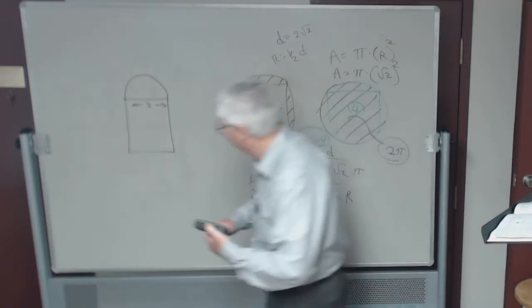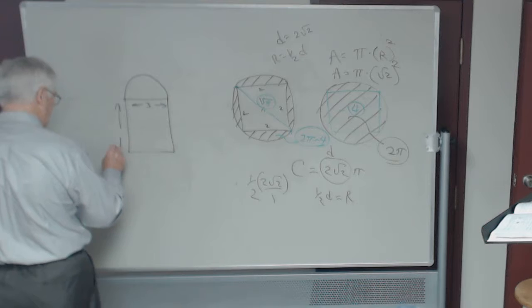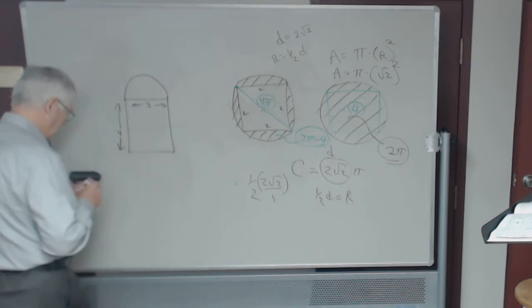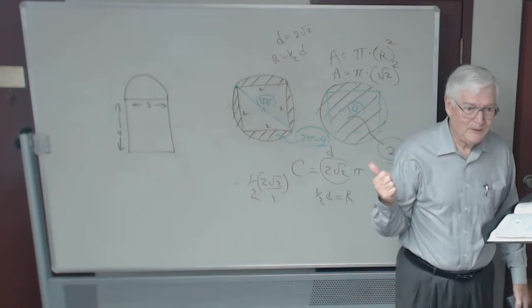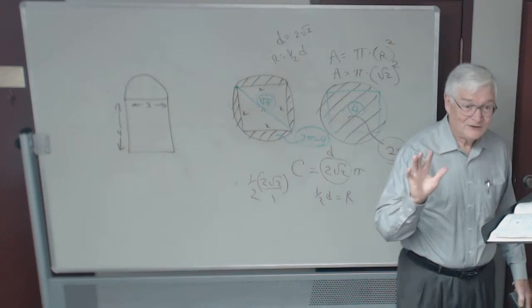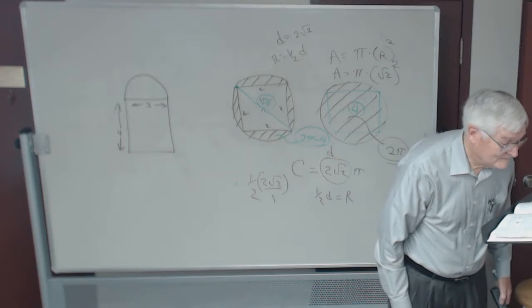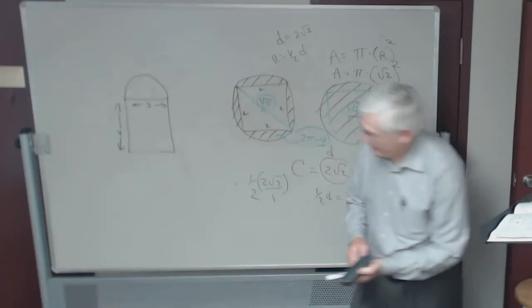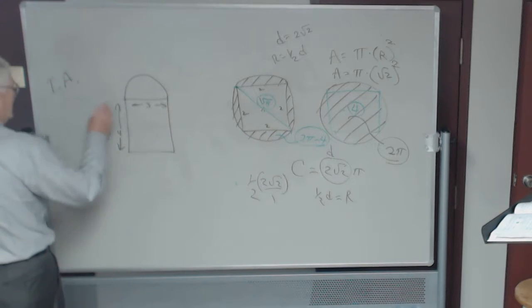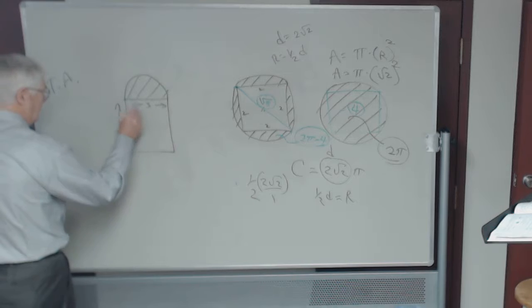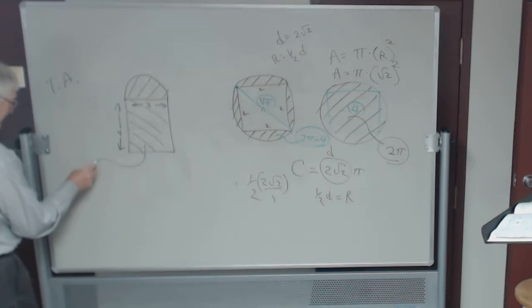And the rectangle is 4 feet tall. See what happens when you draw a picture and put the numbers on it? It just starts making sense, doesn't it? Find the total area. Total area would be all of this plus all of this. Agreed? Okay. What's this area here?